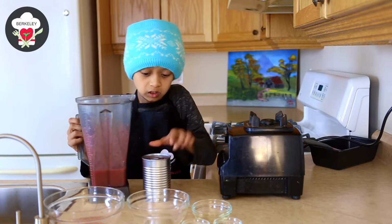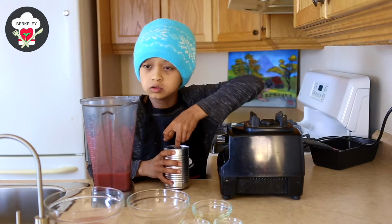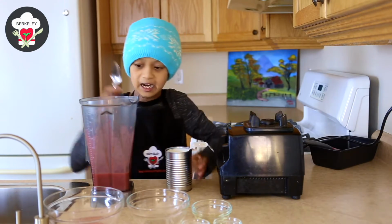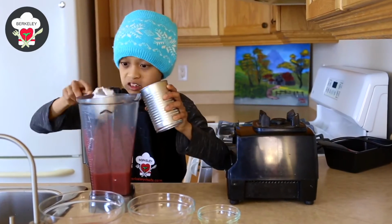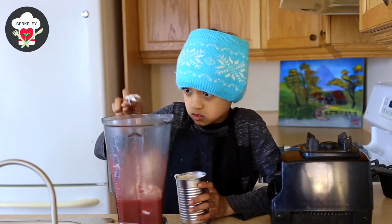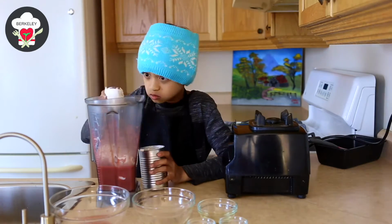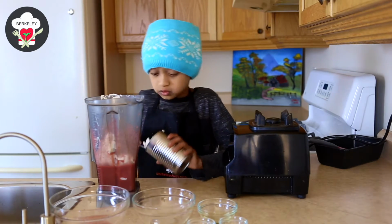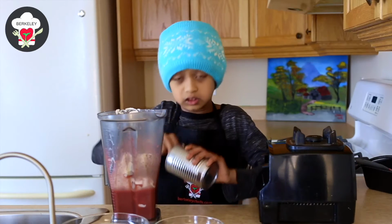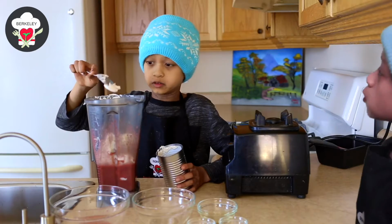So let's proceed to putting our coconut cream, full-fat whipping cream, into the blender. The one I'm using is, as I mentioned before, full-fat whipping cream. It's full cream, you don't want that much liquid in it, especially since the strawberries are already liquid, and you don't want your recipe being too liquid.